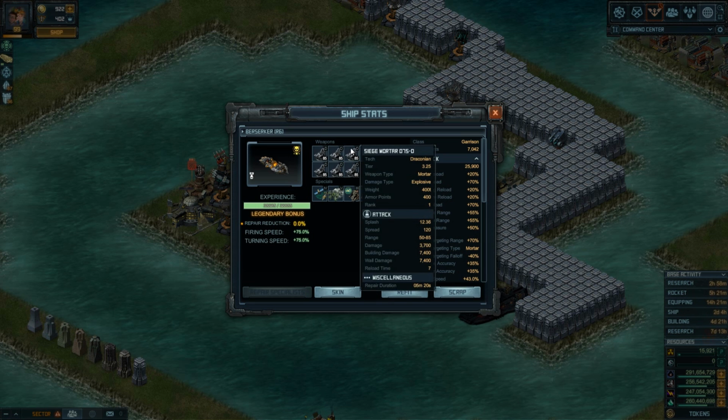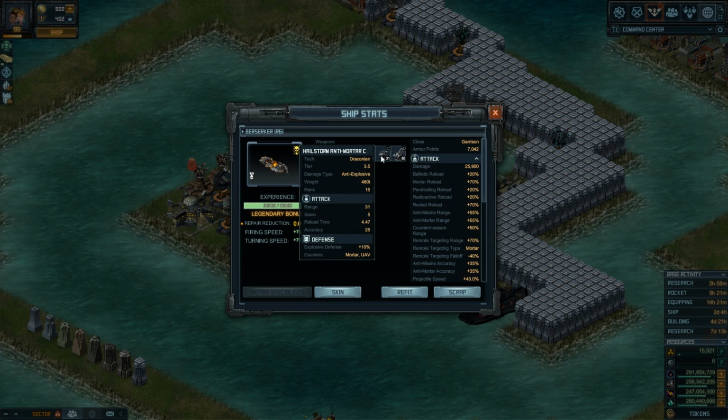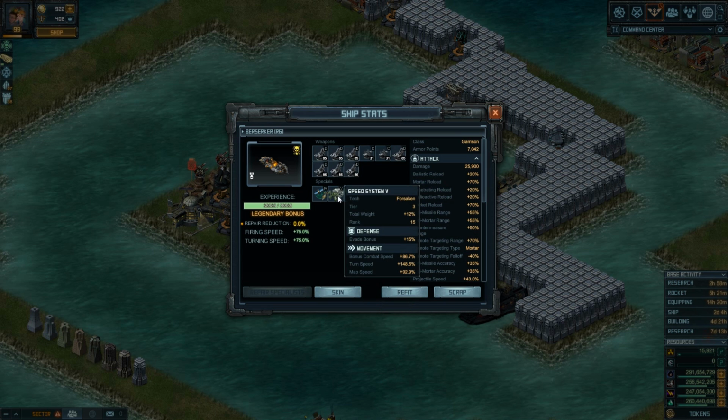I'm actually refitting D morts on the old siege morts. Same premise as the Vendetta. Instead of having 2 Gales though, I'm using 2 Hailstorm Cs. I'm sticking to the countermeasure loaders. We're using Speed System 5 because these are slow, they need as much speed as they can get. Explosive System 4 because I don't have Combustion System. This works completely fine. It is in the mission to win, so if you don't have it, you can win it in the mission.